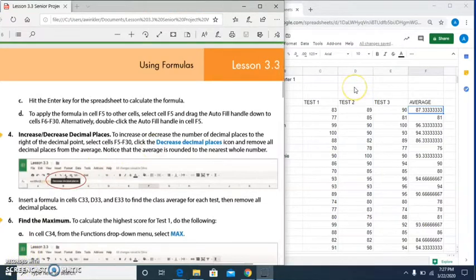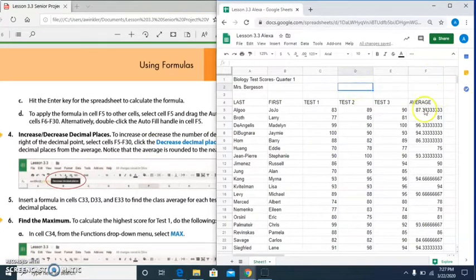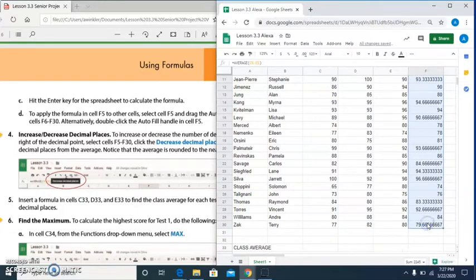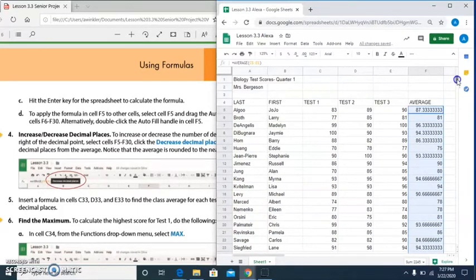Okay, so the first thing we need to do is go into our spreadsheet, and we are not going to go to our fill handle this time. Instead, we're just going to select cell F5 and drag our cursor all the way down to F30. Once we have all these cells selected, we are going to look up in our toolbar and go to this button right here, which is the decrease decimal places button.